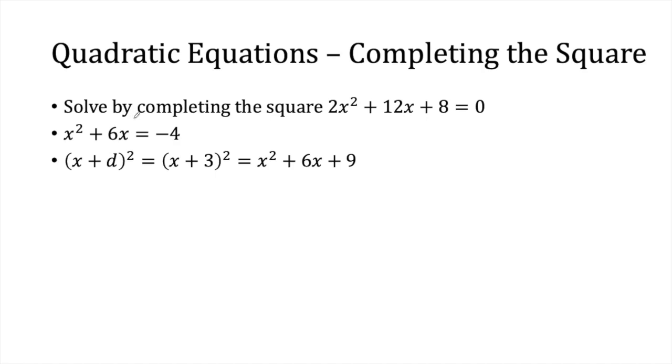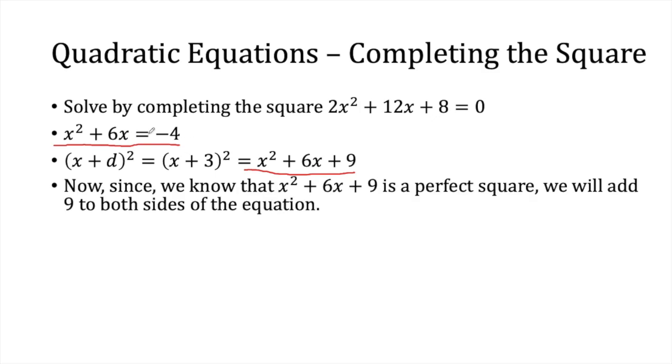So now we have our desired binomial that must be squared, and that binomial is x plus 3. And this is our original equation of x squared plus 6x is equal to negative 4. And you may notice that if we just add this 9 to the left hand side of the equation, we would get x squared plus 6x plus 9, which we know to be x plus 3 whole squared, the perfect square of a binomial. But remember, we must add 9 to the other side, that is the right hand side of the equation as well, otherwise it will not be an equation anymore.